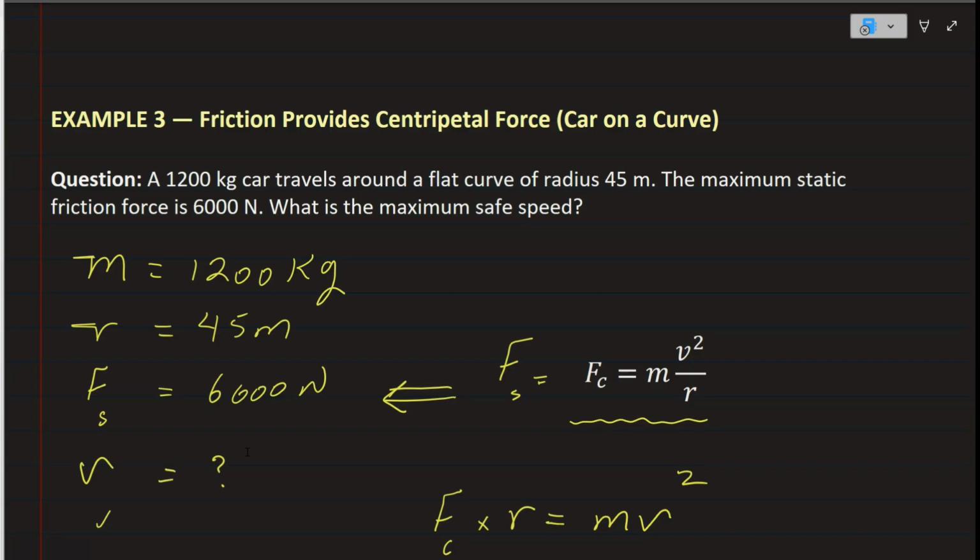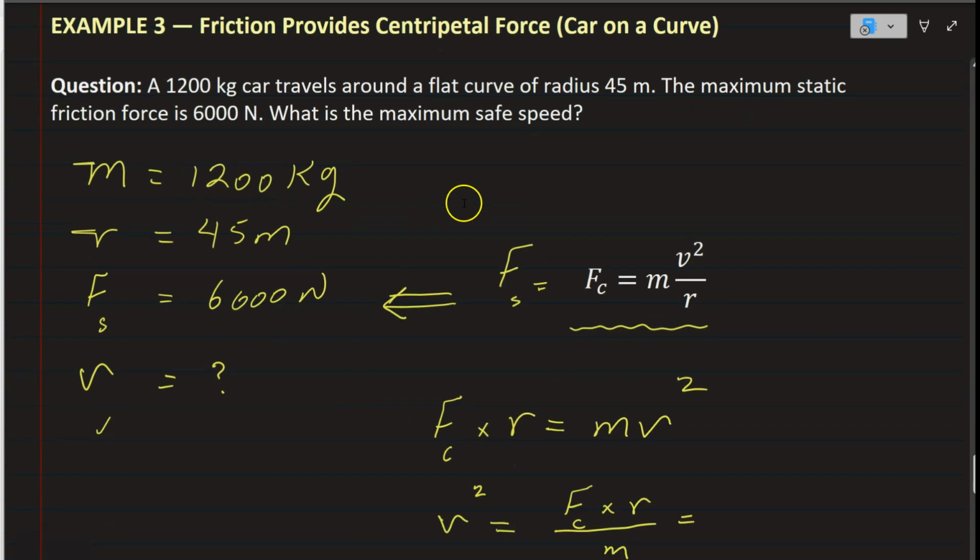And one last thing is that example 3 is a very, very common exam question. Super common. All right. Sometimes they ask for the maximum safe velocity, sometimes they ask for the radius. Finding the maximum safe velocity or speed is a very common one because it is more difficult to do in comparison to other variables in the formula for the centripetal force.